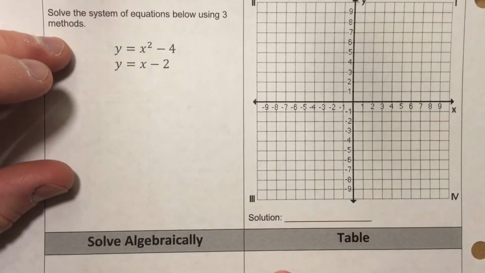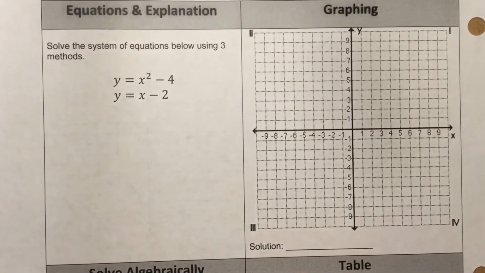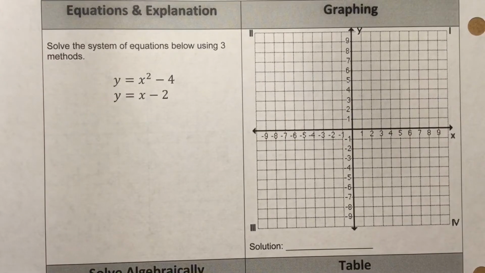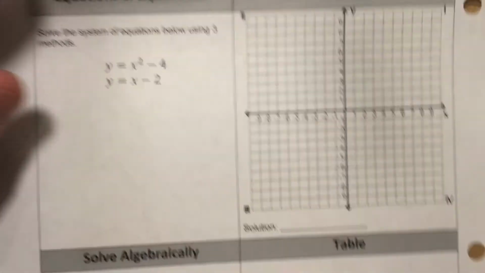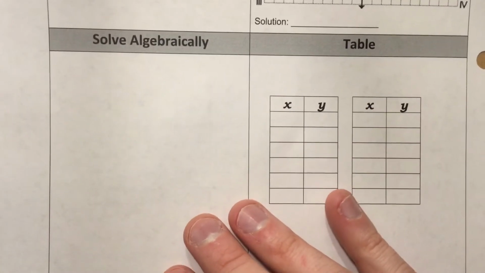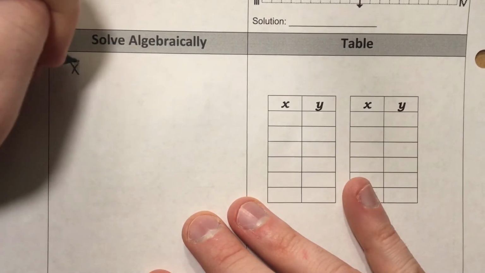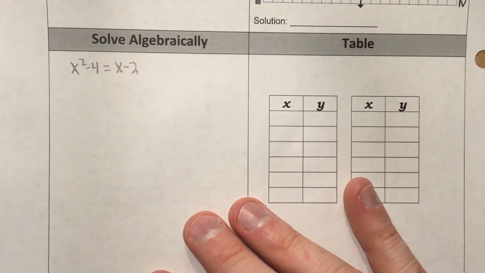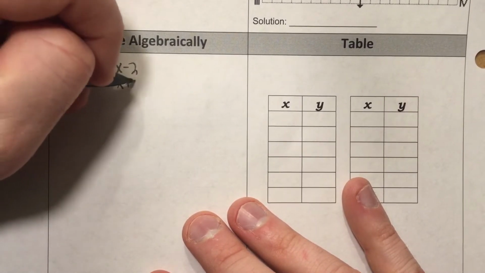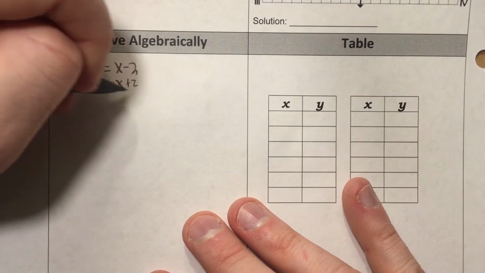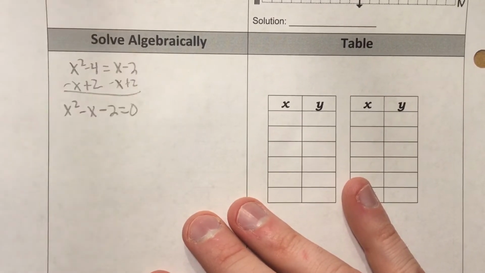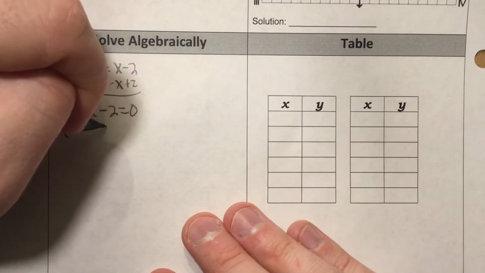So we can flip the page to the next one, page 26. And again, now we have a nonlinear system because it's a parabola and a line. And so again, if I solve this algebraically, they're both equal to y, so I can set them equal to each other. And I have x squares with x's, so I do have to get it equal to 0. So I have x squared minus x minus 2 equals 0, which again, I can factor.